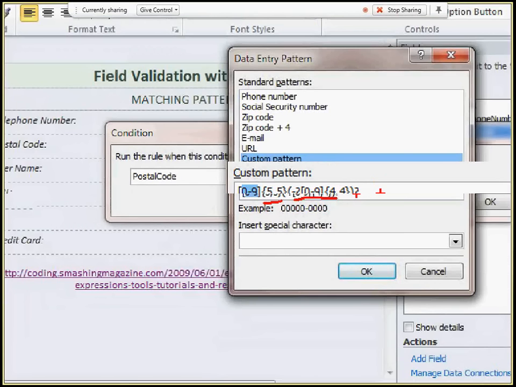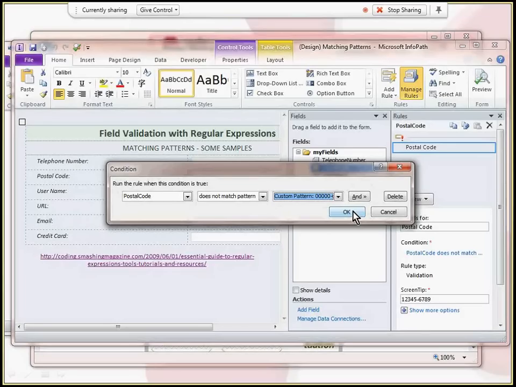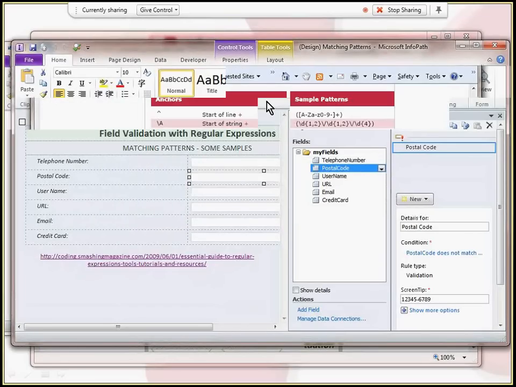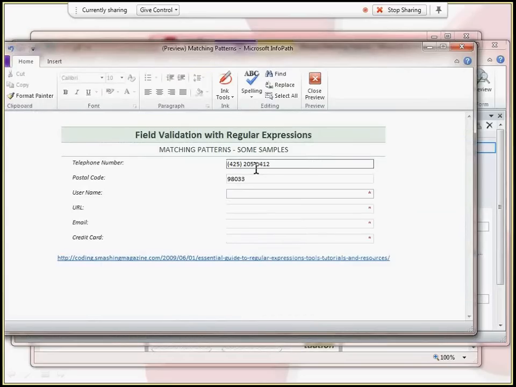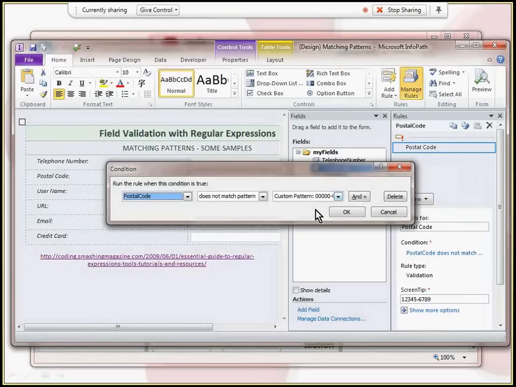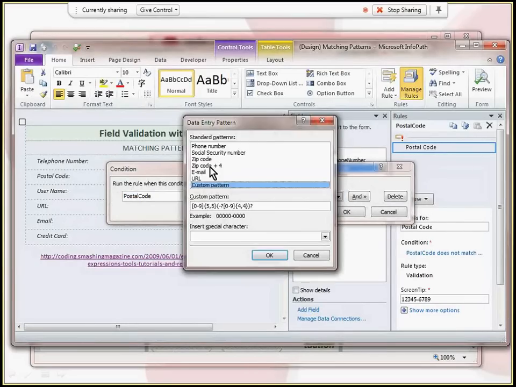So we should be able to, with that, enter just that. You see there's no validation. And we can also enter it with the 4 digits. Okay? Out of the box, if we were to pick the InfoPath out-of-box pattern, notice that it has 1 for zip code and 1 for zip code plus 4. Just the zip code, obviously, there's not one that matches both. So ours did. So that's an example of a custom pattern.